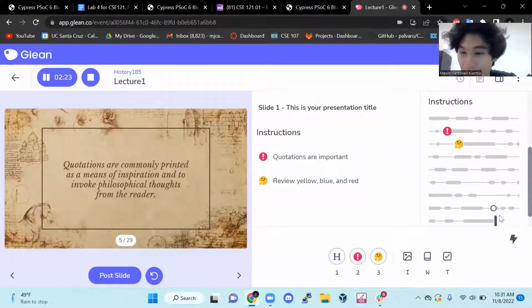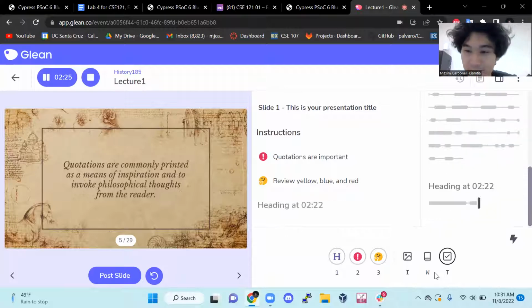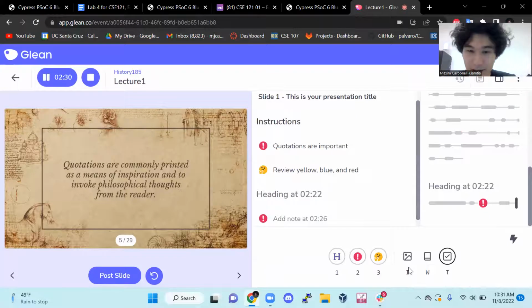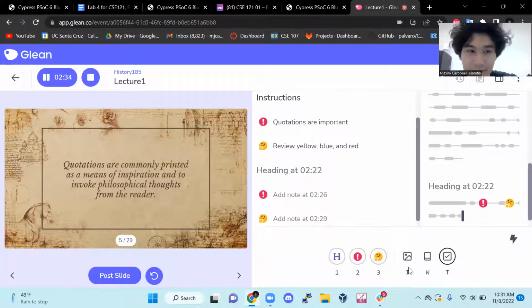So while you're talking, you don't have to click here. You could just hit 1. You could just hit 2, and you could just hit 3. And it'll mark it in the exact instance and time when you press it in the audio.